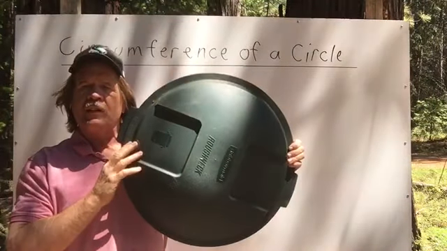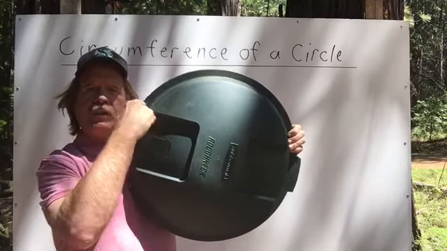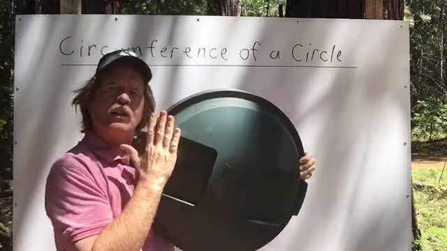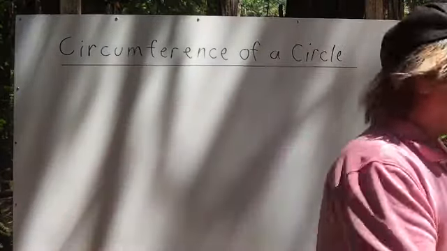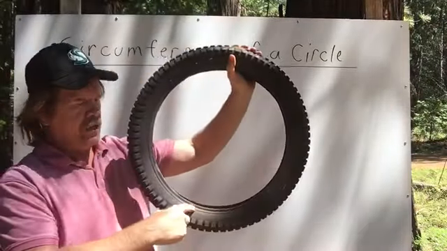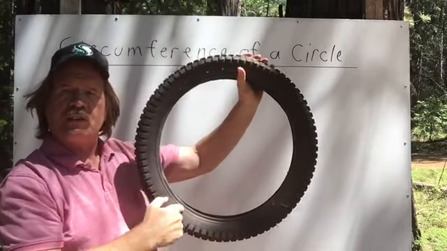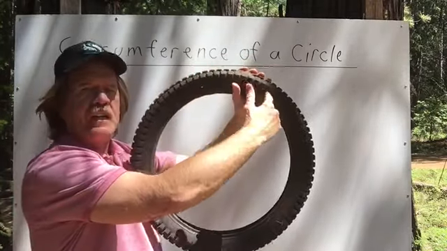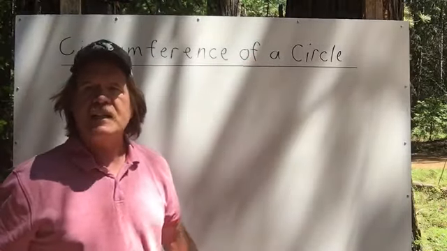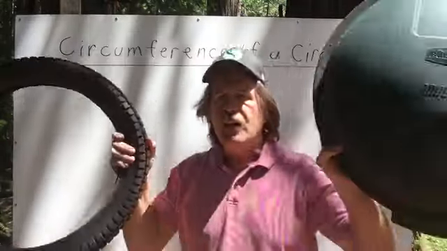The area of a circle is how much space it takes on the inside. For instance, if you were to buy carpet that would cover this circle, you would ask how many square inches or how many square feet are going to cover this whole thing? On the other hand, if you wanted to buy an inner tube or something like this, one of the measurements would be, how many inches or centimeters or feet even, what is the distance around it? And that is the main difference between the circumference and area.